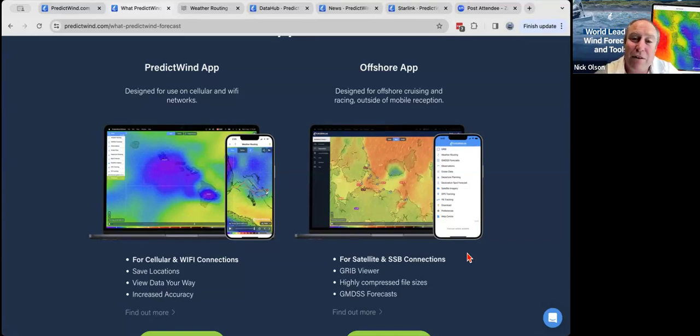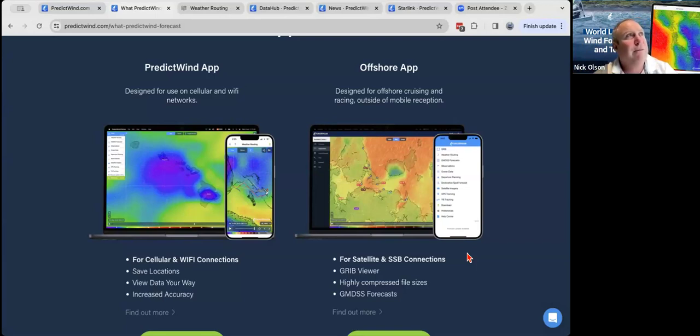And then if you're not using Starlink, if you don't want that for whatever reason, and you're using Iridium comms, or as you should all have, backup comms, you should know how to use the offshore app with your Iridium or Inmarsat comms.